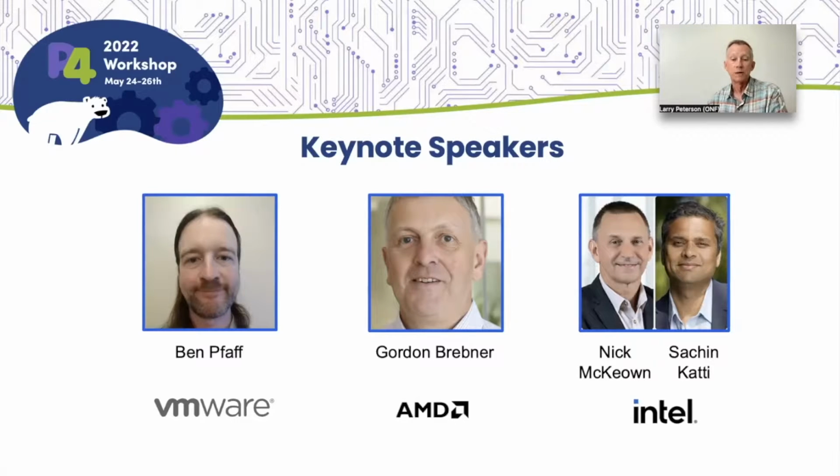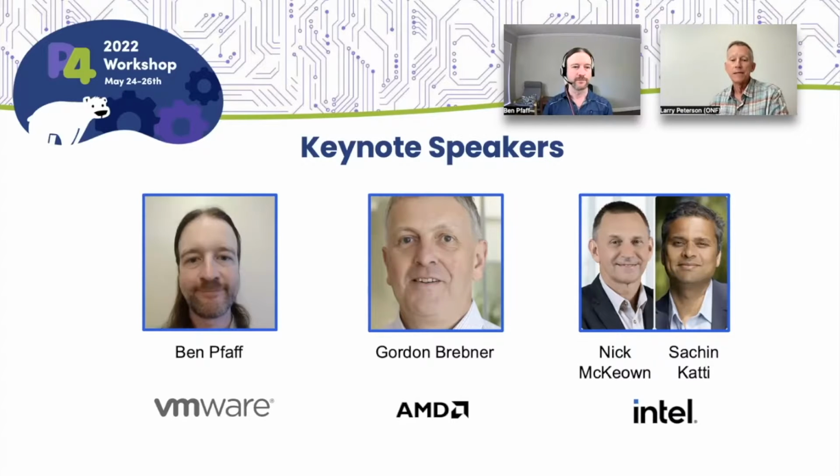Let me introduce our first speaker, Ben Pfaff. Ben has been a researcher at VMware since 2020. He's one of the first employees at Nicira, where he founded the Open vSwitch project and also contributed to the OpenFlow specification. When VMware acquired Nicira, Ben continued to work on Open vSwitch and went on to found the OVN project as well. He's a senior member of the ACM, a fellow of the Open Networking Foundation, and he's been active in open source development since 1995. Before Open vSwitch, he was a contributor to Debian and GNU and other projects of that sort. He received his PhD from Stanford in 2007. Without further ado, Ben, take it away.